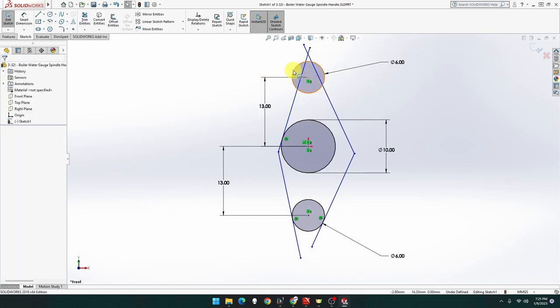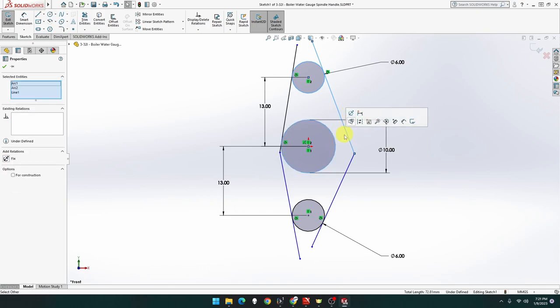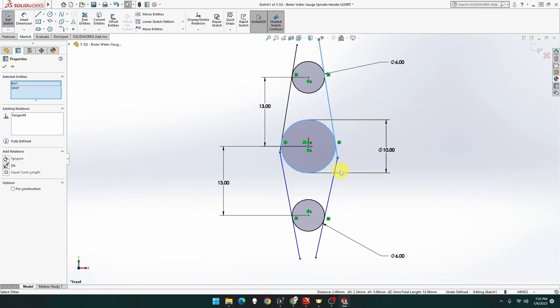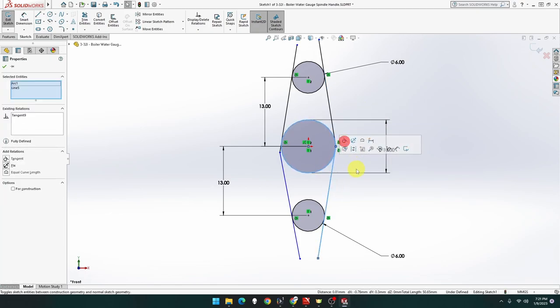Nope, I missed. That one and that one. Tangent, beautiful. It might go a bit weird because it's inside, but it did not, thank goodness. There we go. If it doesn't go tangent, just click on it again. And tangent. There we go.